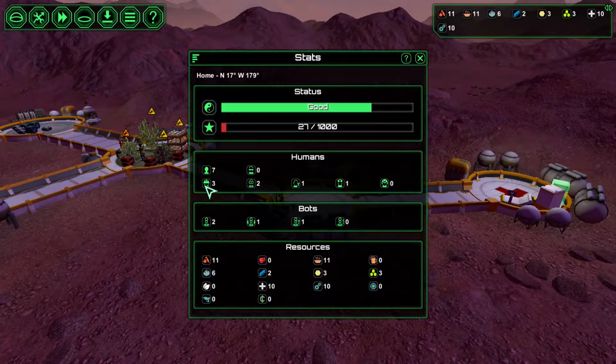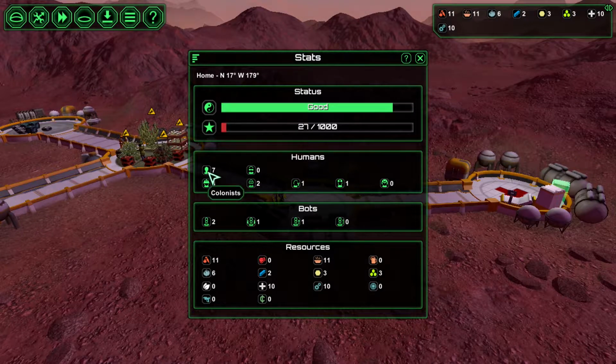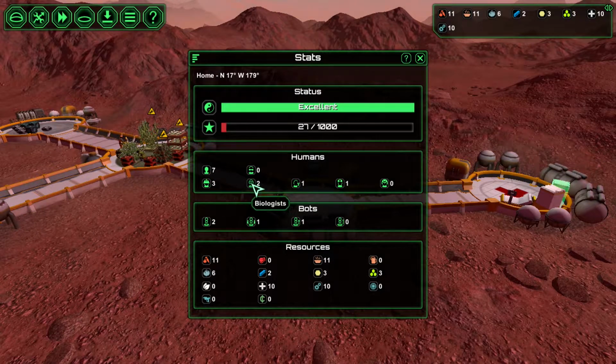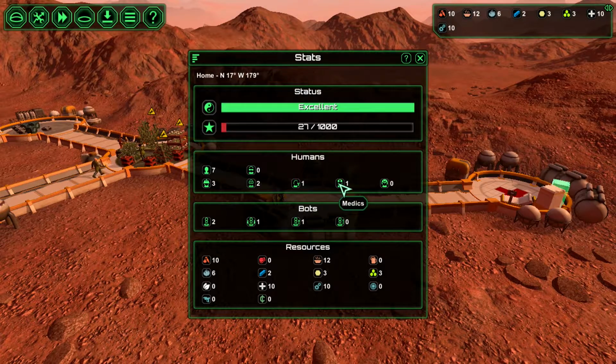How many... Okay, so I have 3 workers. Oh my gosh, this computer! I have a total of 7 colonists. I have 3 workers, 2 biologists, 1 engineer. Okay. Okay, that's why. And then I have 1 medic. Which is okay, but if he dies, it's too bad. These are tourists. I'm not going to be able to get that quite yet.